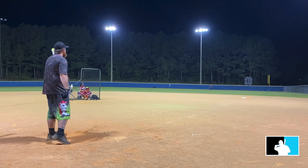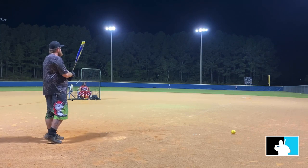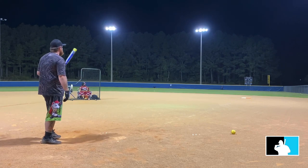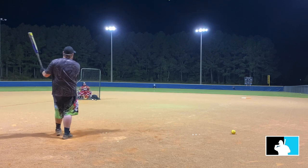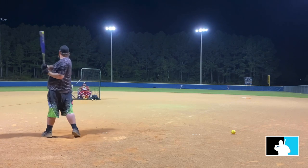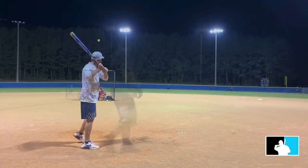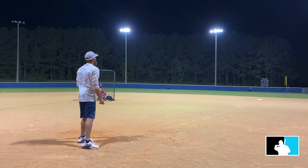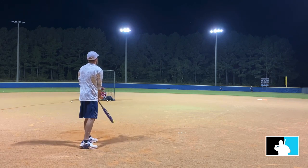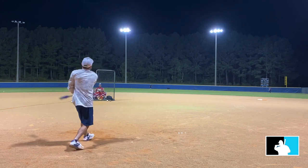I could have made this video an hour and a half long because I had so many swings on this bat. Josh brought his pitching machine — the Jugs pitching machine — and it runs so much faster in BP, you get a ton more swings. We got three hundred fifty to almost four hundred swings that night on this bat, hitting the mix of balls I mentioned before. It was probably in the low seventies, upper sixties when we finished at the field. But we all came away from the field loving this bat. This bat was stupid hot.